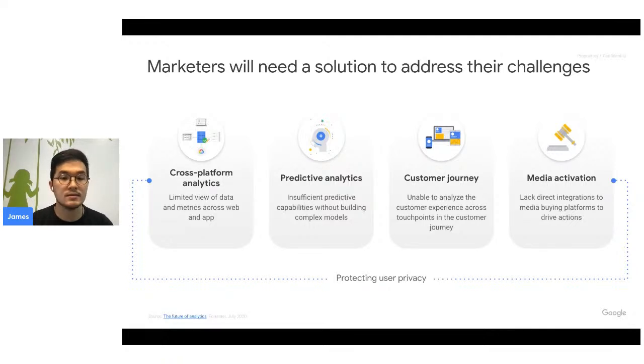The last but not least is media activation. After we analyze all the information and have a better understanding of our customers, how can we take better action in terms of user acquisition or re-engagement on different platforms? This is also very challenging in recent years, with multiple channels we can use to reach out to our customers.